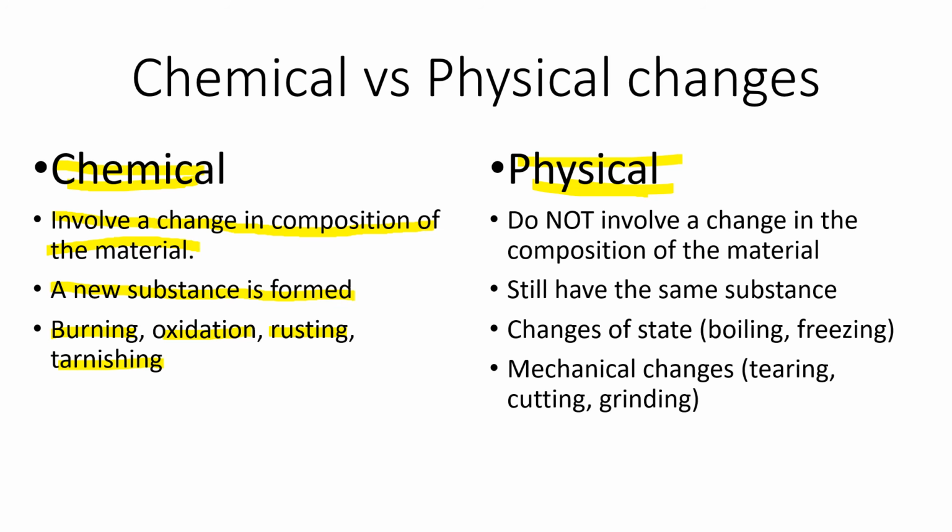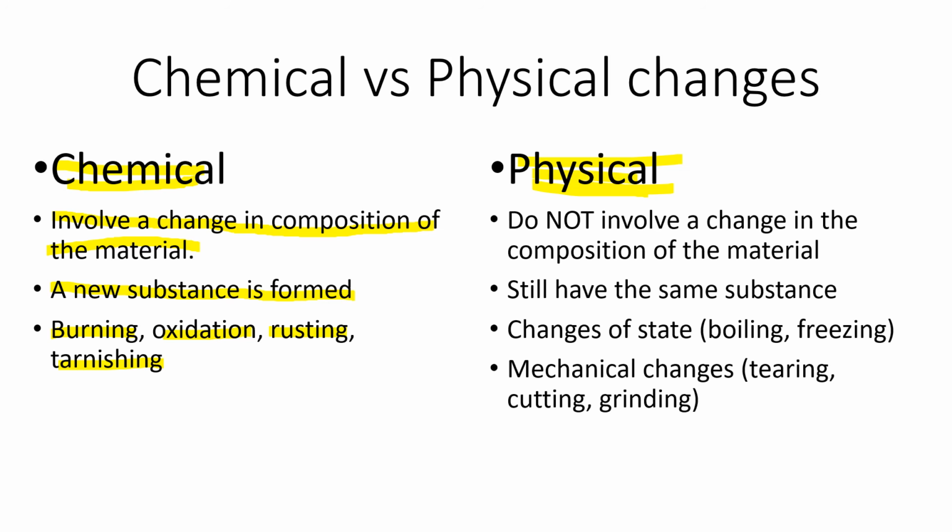So another kind of chemical change that you're familiar with would be tarnishing. You might see this with your silver forks, knives, spoons, or with your silver jewelry. You may notice that after a while, it kind of gets dark. It's not that bright, shiny gray anymore. And there may be a very thin black film coating on it. Well, that thin black coating is tarnish. That tarnish is fundamentally different chemically. It's a different material than the silver that it came from initially. So those are your chemical changes.